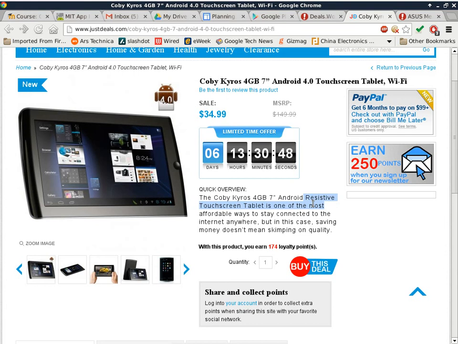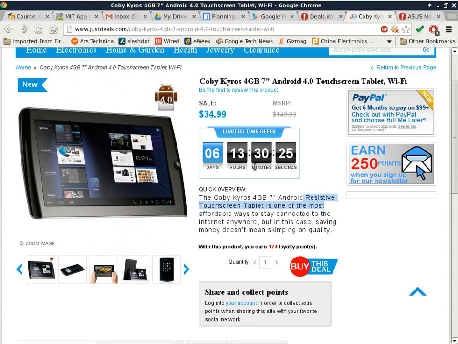Especially if it's just for a class like this, or if you're doing a home automation system. For $34, I can turn around and sell that for $150 a piece to a homeowner doing home automation. Now this one doesn't have Bluetooth, so if you need Bluetooth for home automation, it's out of the question. But it says it has Wi-Fi.